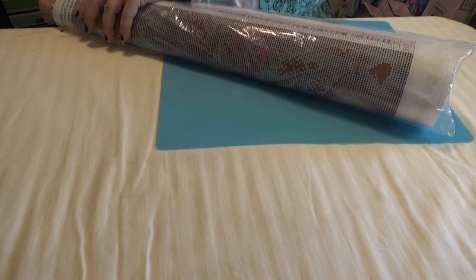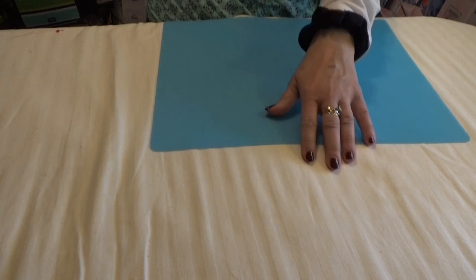All right, I'll put this back in the box. Back in the box. This one, my daughter and my granddaughter would love these.